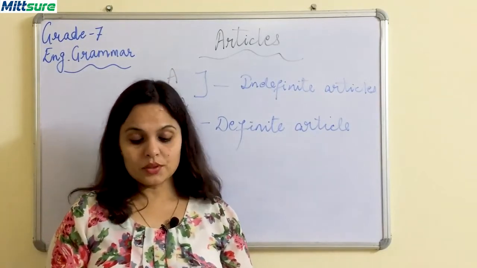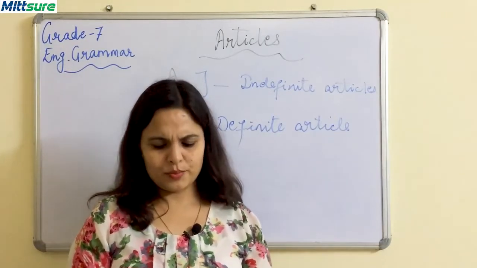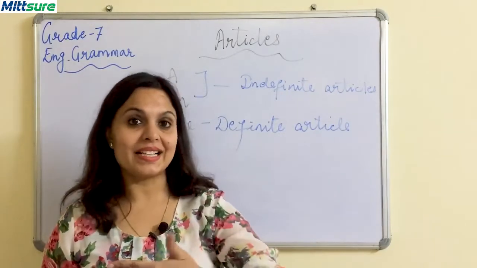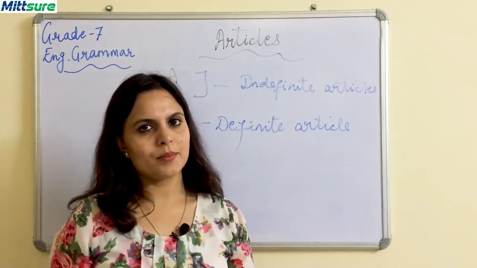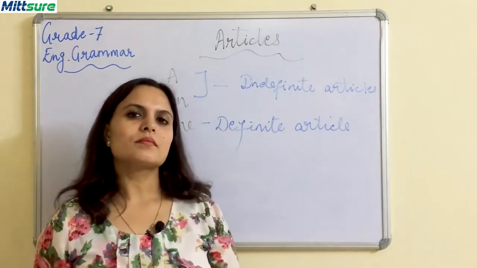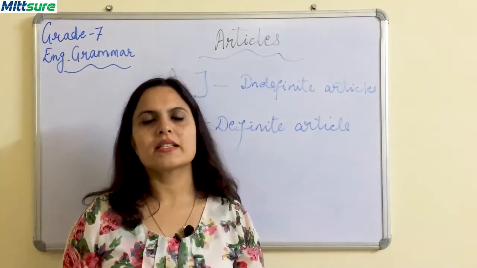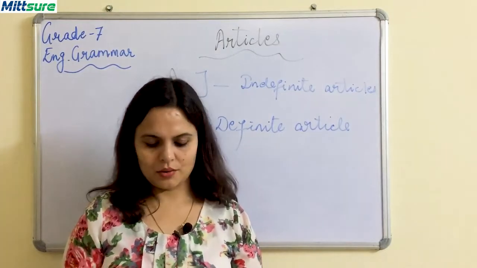Then the is used before a singular noun which represents a whole class or group. Like the cow is a useful animal, right? So it is actually representing the entire group. So the cow is a useful animal. Okay? The cow is used for actually every cow on this earth, which is the reason why it is actually representing the entire group. So it becomes the cow, right?